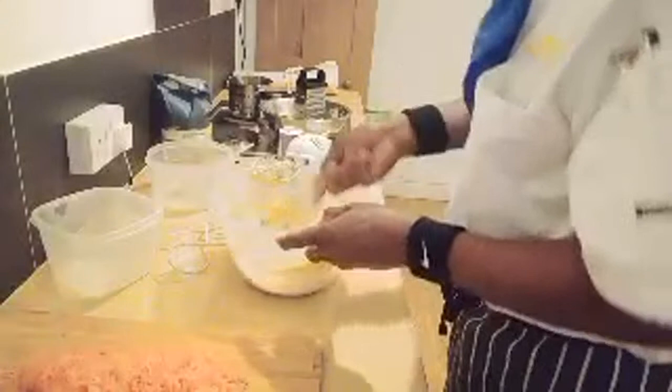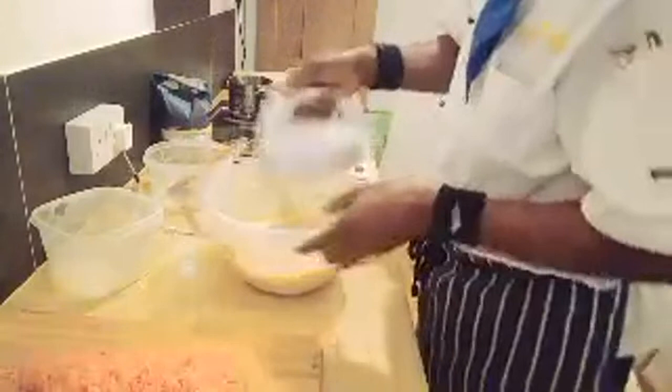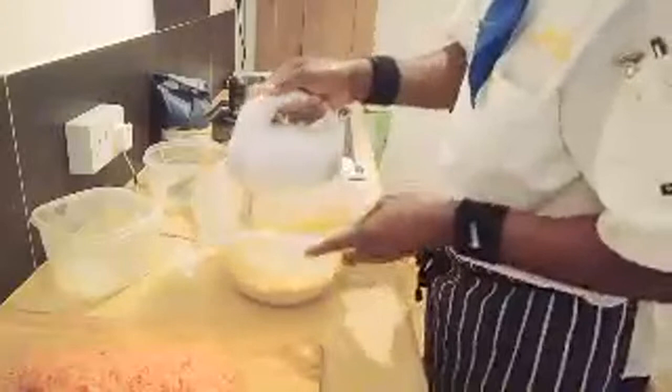Yeah, absolutely, it's really healthy, because I'm using unrefined brown sugar, and of course, I'm gonna add my lovely carrot. So it's a lovely cake, really healthy cake. Not a fat cake, because I'm using unsalted butter, so it's really very nice. Yes. So what I'm gonna do now, I'm gonna quickly finish up by mixing my lovely mixture together. Now the mixture is ready, my friends.